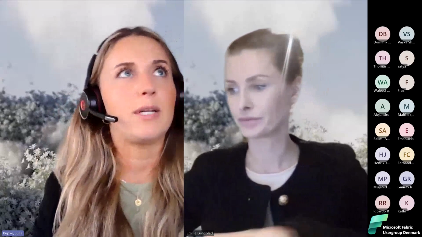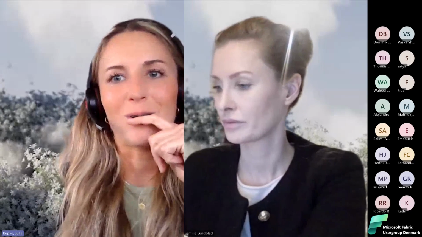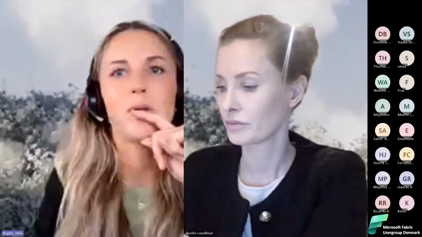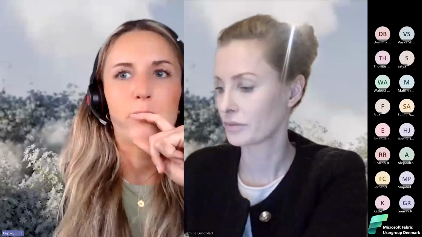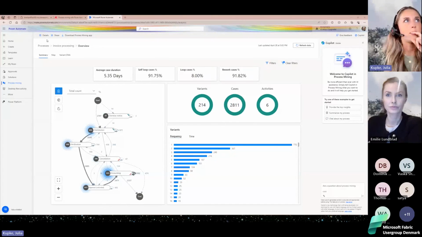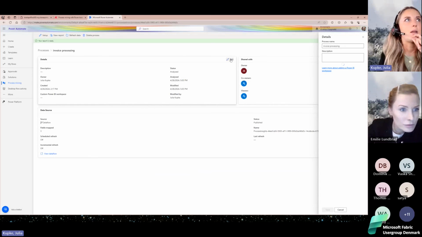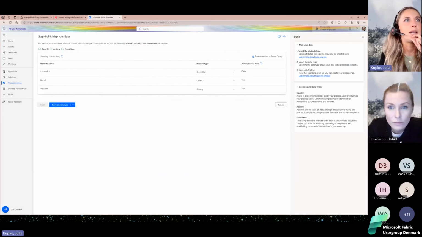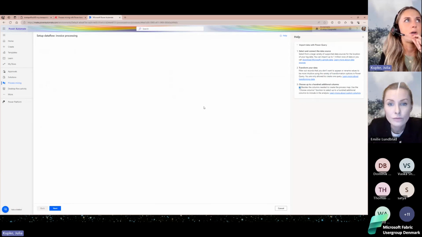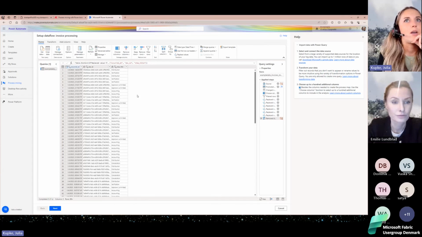Because once you upload it, maybe let me do this. Because sometimes it takes a while until the whole data is up there. This is why I took a video of it, how I recorded it. But what you can do is here, go into the details, and then you can go here into the setup, transform data in Power Query, and then you can manage it.